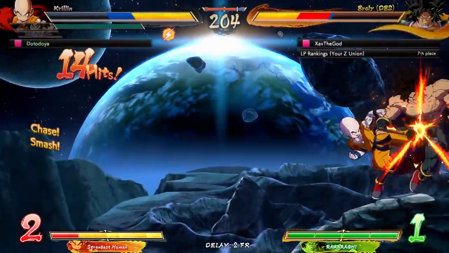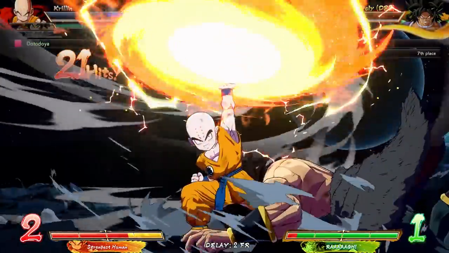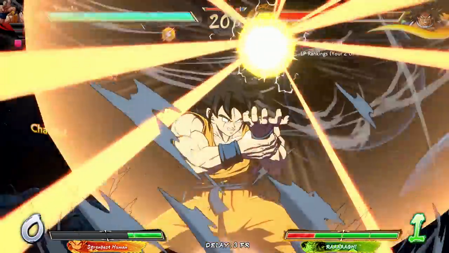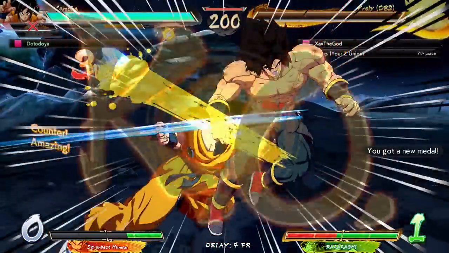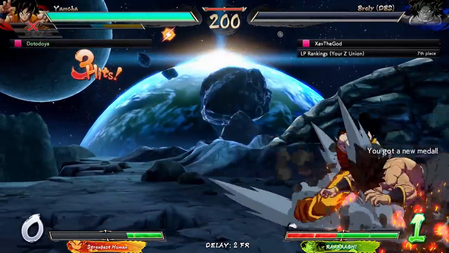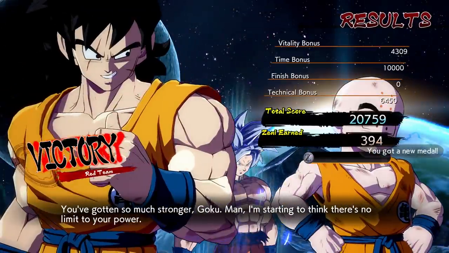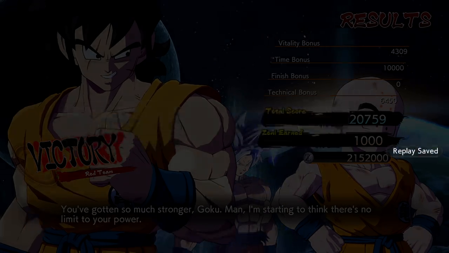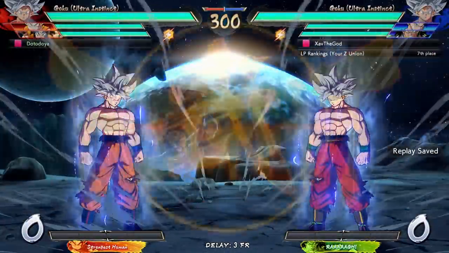Nah, we won't spark. It probably wouldn't add enough anyway. That said, I'm just gonna do as many level ones as I can. I'm trying to get UI Goku back for the rematch. Yeah! Alright. Looking good, dude. That's 2-0. UI Goku in the back. It looks so funny to see a character like UI Goku behind Yamcha and Krillin. I think I'm just gonna heavy this time.